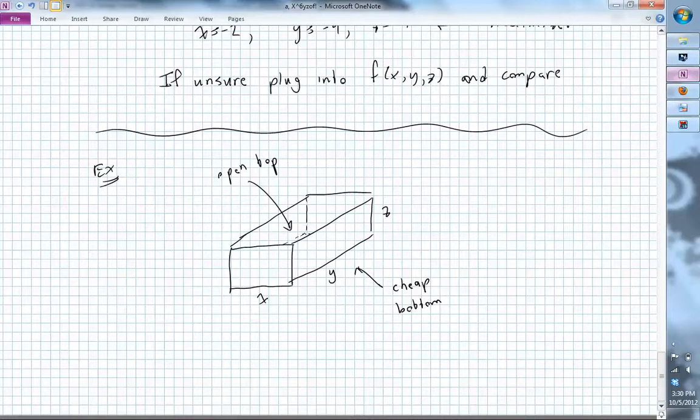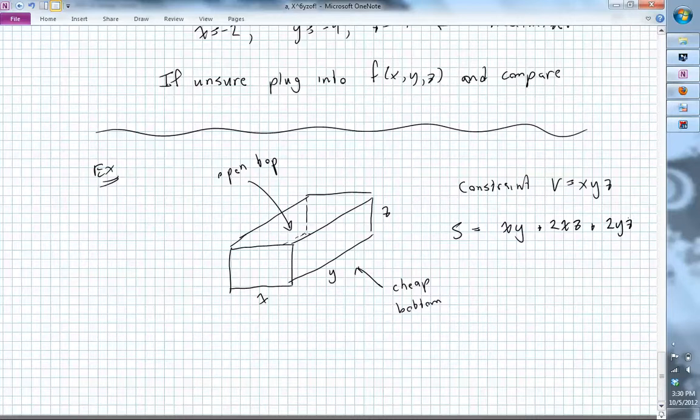We did a problem similar to this on Wednesday. The constraint here: V is x times y times z. And we did a similar problem where we're just trying to minimize the amount of material. I think it's good to start there and then just tweak. To minimize material, we can minimize surface area. A surface area formula for this would be x times y for the bottom plus 2 times x times z for the front and back plus 2 times y times z for the left and right.